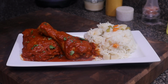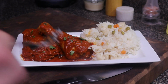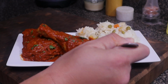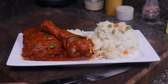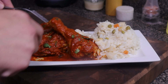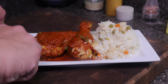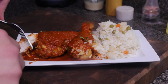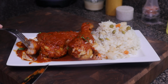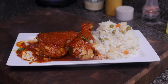All right, how I like to serve this up, a little bit of rice, kind of break that up a little bit. The best part of it is you get to mix some of that rice and that sauce together. Some really good stuff. But the main part of the show is this chicken. Before I show you, fully cooked. Dip it in that sauce, y'all. That's all flavor right there. Cheers, y'all. Tons of flavor right there.